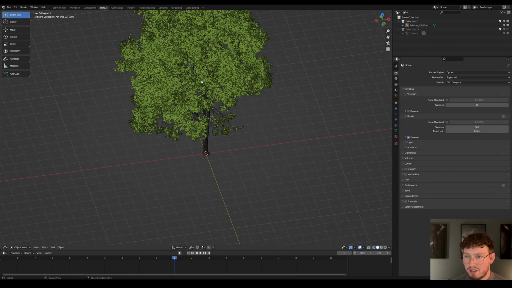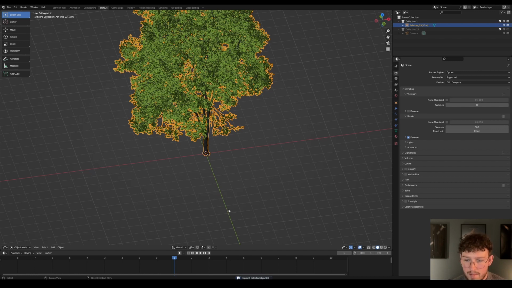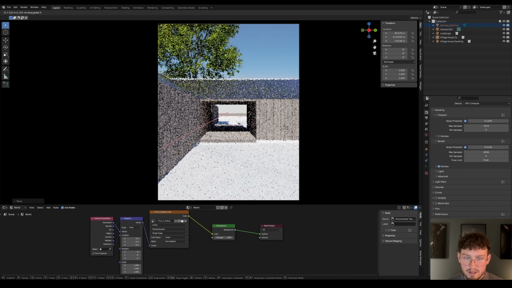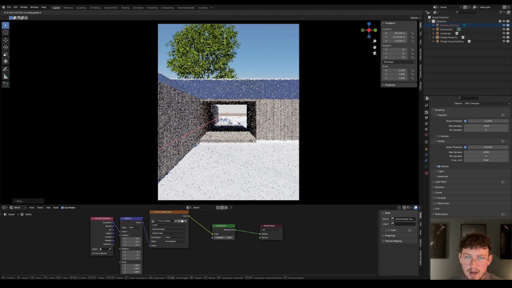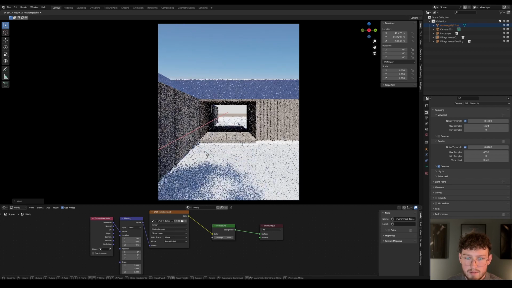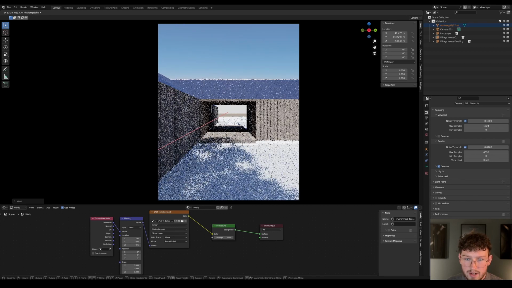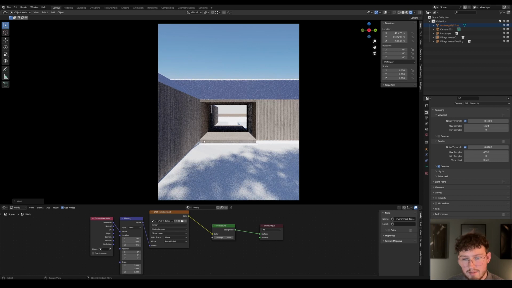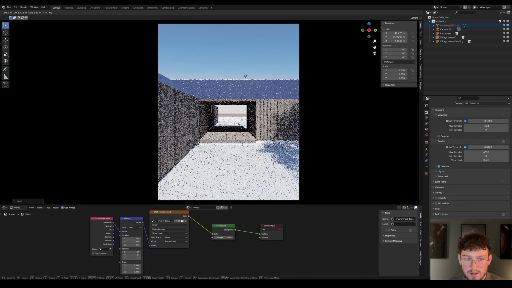All right, so there's this ash tree by 3D Shaker, and that's a really good tree that I like. And I'm going to just paste it into the main file. Eventually I'm going to chuck it into the environment file, but just to finish this section off, I'm just going to have a look at how this tree affects the lighting and the general composition. So I'm always trying to create some sort of foreground, something to lead the eye in.